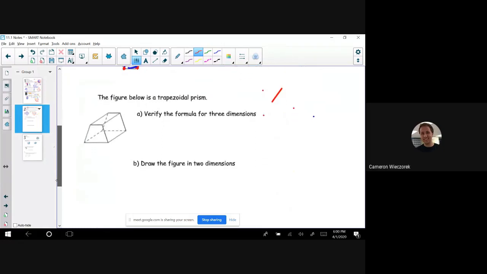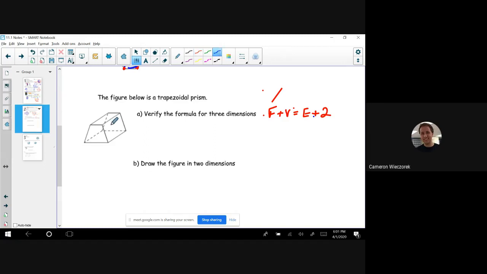Next one we have is a trapezoidal prism. We want to verify that our formula works for 3 dimensions. Okay, so trapezoidal prism, reason it's called trapezoidal, you got a trapezoid in the front and the back. For 3 dimensions, remember it should be F plus V equals E plus. Take a second. What do you think? 1 or 2? Give yourself 2 or 3 seconds. Put down your prediction. Drum roll. It should be E plus 2 because we're looking at a 3D object.